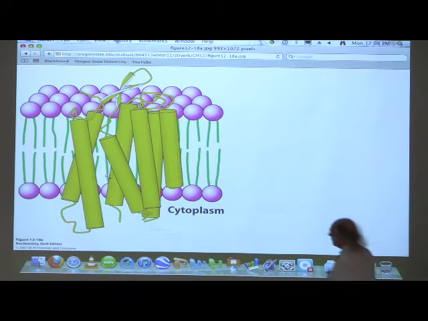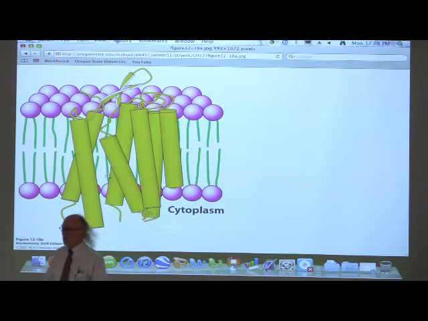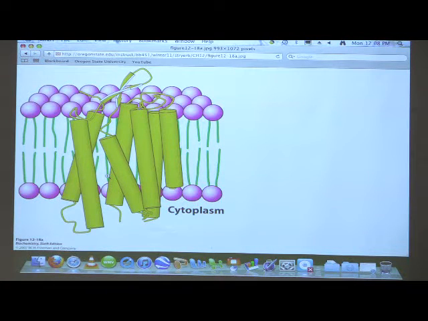This protein is very interesting, and I'm going to just give you a little tantalizing hint about what it does. So, in fact, I'll tell you what it does. This protein has in the middle of it a molecule of vitamin A. Now, vitamin A we will talk about later in the term, but vitamin A is a molecule that is very light sensitive. Vitamin A has a series of double bonds in a chain, and those double bonds actually isomerize from trans to cis and back to trans in the presence of light.